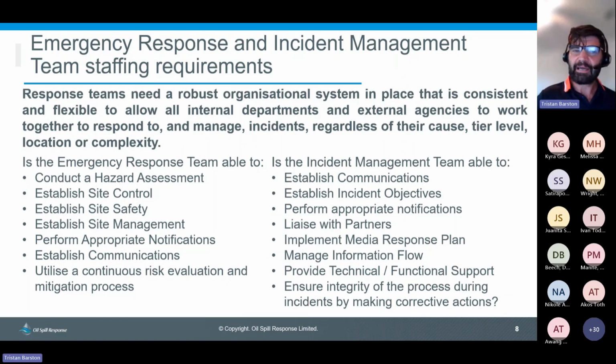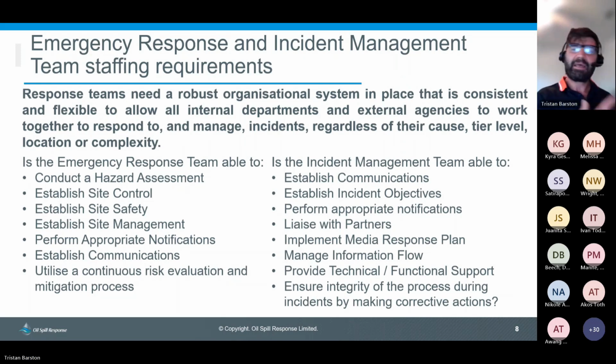And tied into that is our site safety and site management. We want to make sure that not only are all our response personnel on that location operating in the most safe way possible, we've also got to understand that they can't do this in isolation, that they need support to be able to do this.